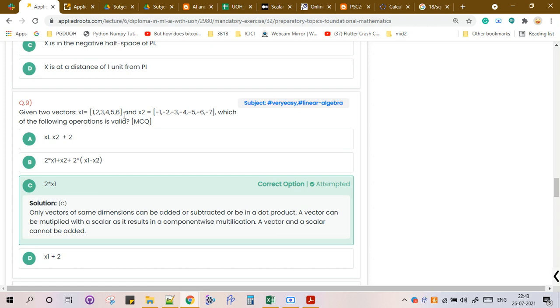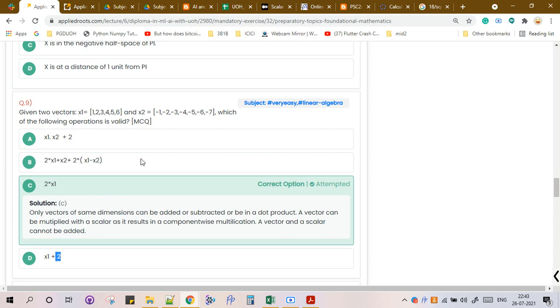And can you take the summation of x1 and x2? You cannot, right? How to take the sum? 1 plus -1, 2 minus 2, 3 minus 3. What about -7? So you cannot perform the minus operation either. Plus you cannot do, minus also you cannot do. This is possible in numpy, but you cannot do it actually. X1 plus 2: this is a scalar entity, kind of 1D, right? So you cannot add 2. Where to add 2? 1 plus 2, or 2 plus 2, or 3 plus 2, like that.